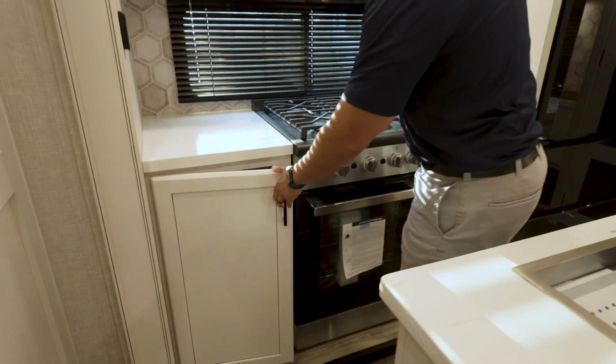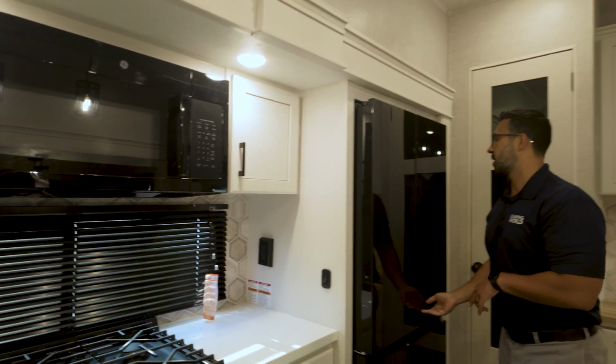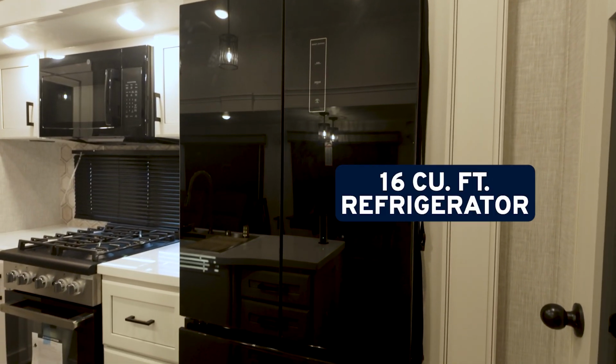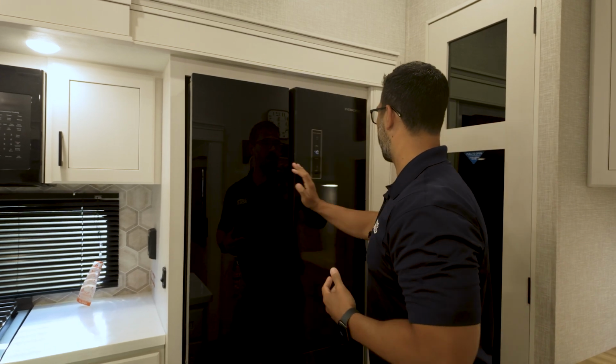More storage over to the side here as well as up top, microwave there. And then we get into the Everchill refrigerator, 16 cubic foot. It is going to be 12 volt compressor driven. Nice thing about that is it cools down nice and quickly, runs off the batteries.